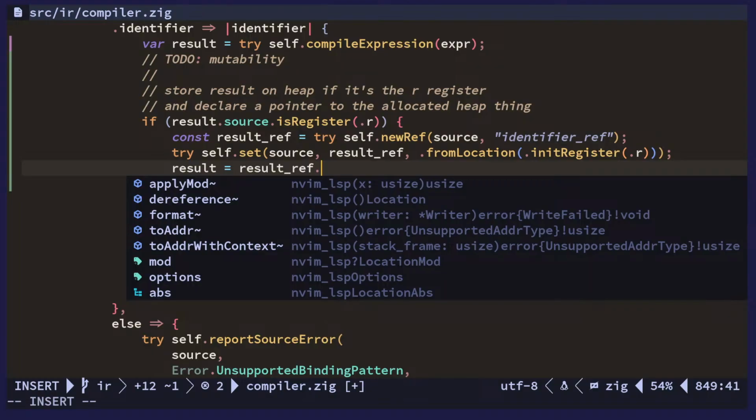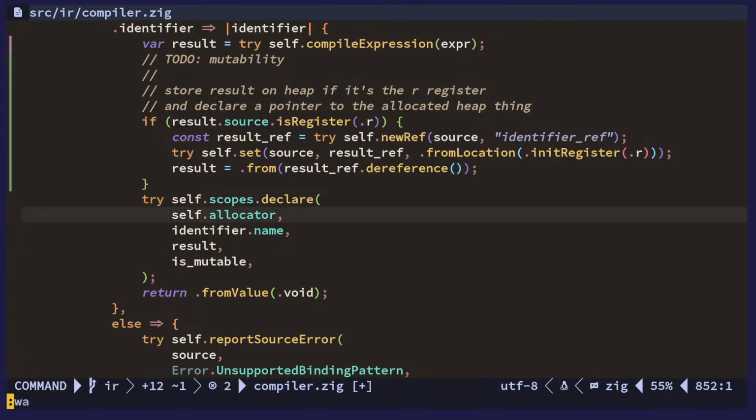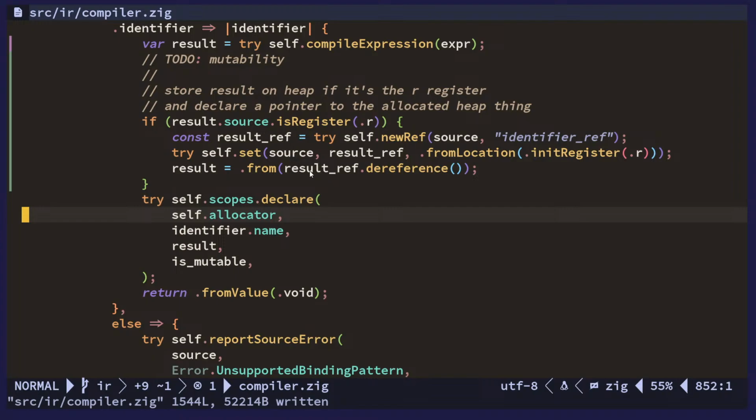Do we deref? I think we deref, because we don't want to wrap it in a pointer. We want the actual thing.